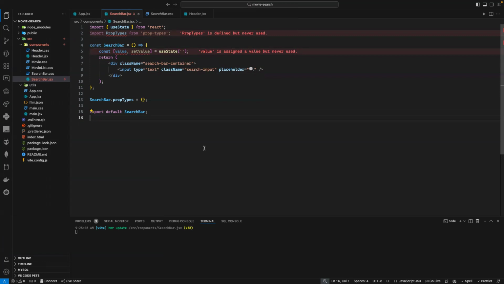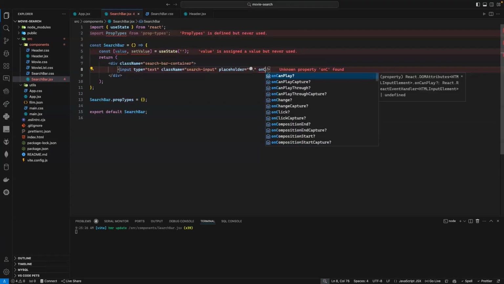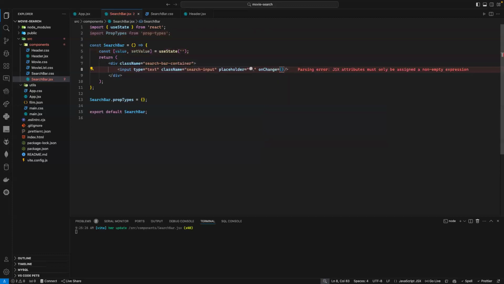Now what I need to do here is add an event to my input. What will be the event? What was the event on the input we normally use? On change. Yes, on change. Now here I will need the event, of course.